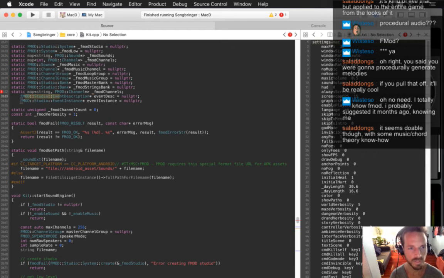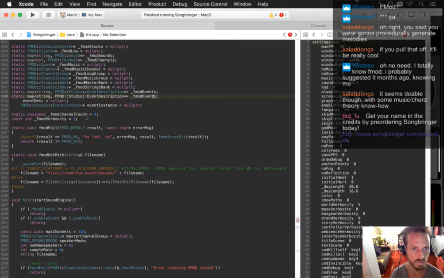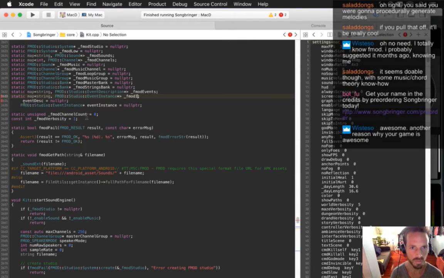Yeah. It's possible. I'm pretty sure it is possible. So if it's possible, I'm going to find a way. So we got FMOD. These are going to be FMOD events, and then these are going to be FMOD instances here. I'm just keeping a map of these because I don't think they really change. And I want to be able to reuse instances and events, basically.